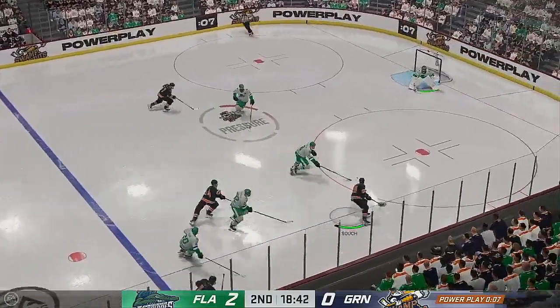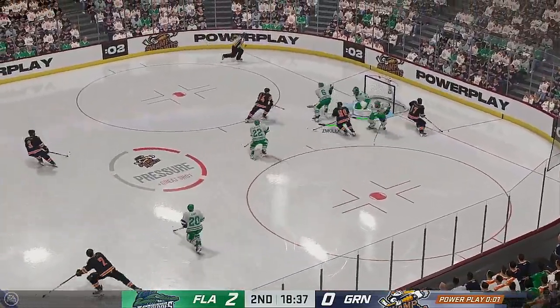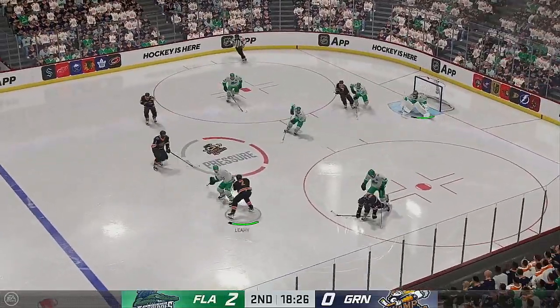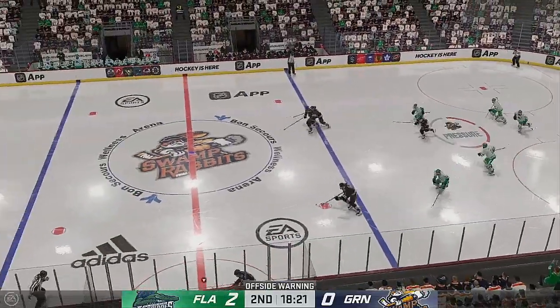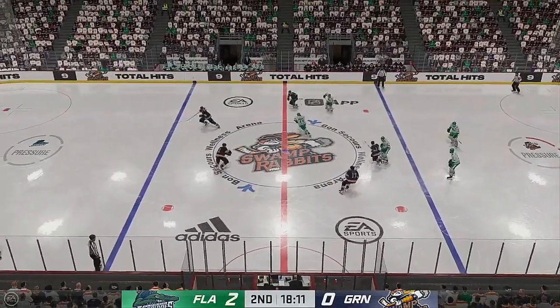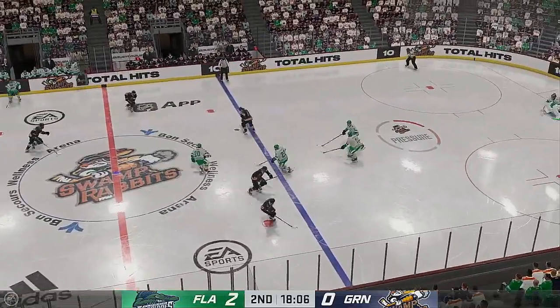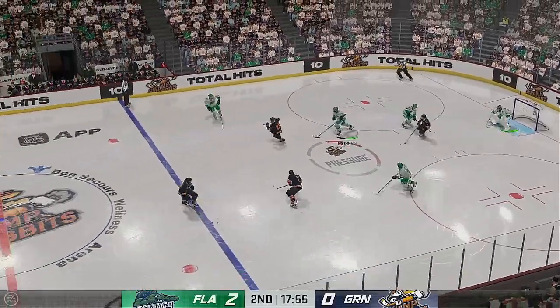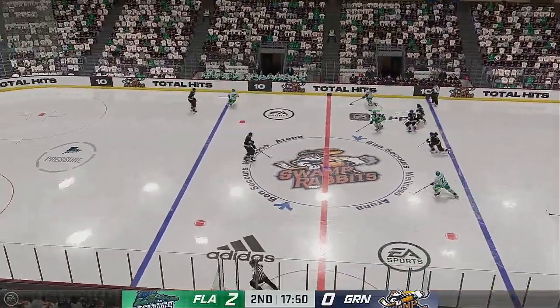Swamp Rabbits are in transition. Quick feed to Everly. Gets in front of it. The Swamp Rabbits run out of time on the man advantage. Both sides back to even strength. Well, there's players on the bench that would kill for that opportunity. Just no urgency whatsoever from that power play unit and didn't generate any momentum. Huge play in his own end to come up with the puck.